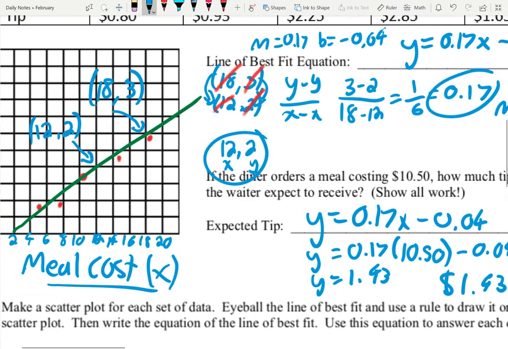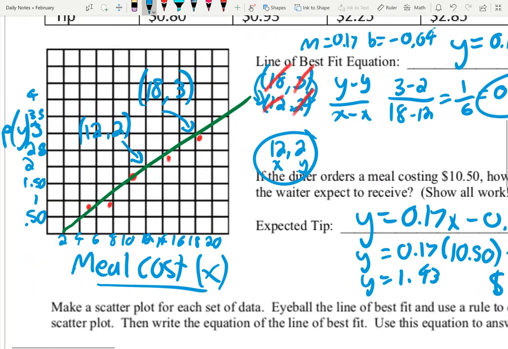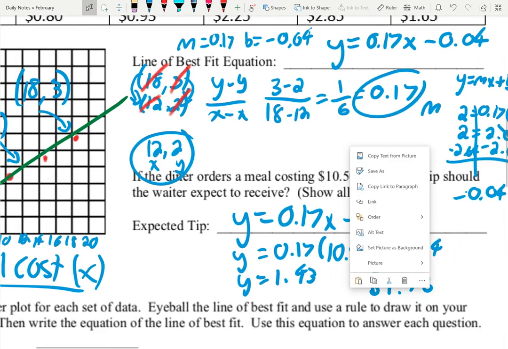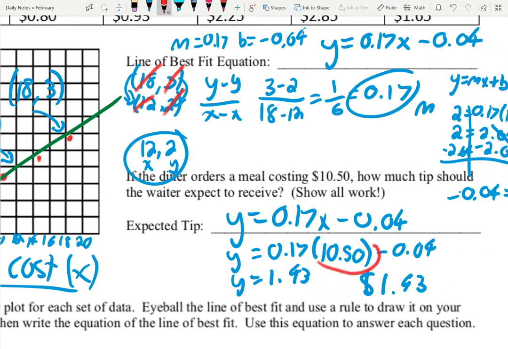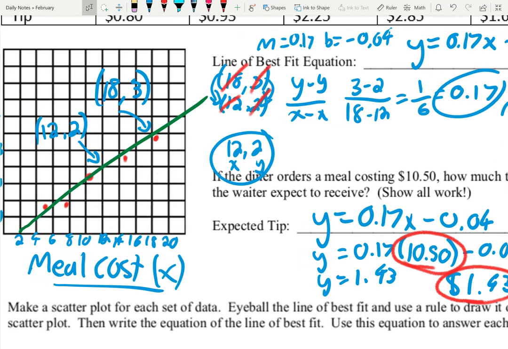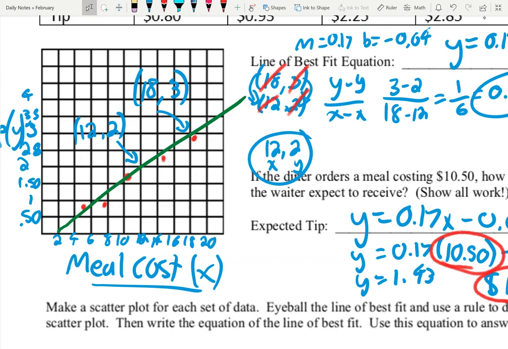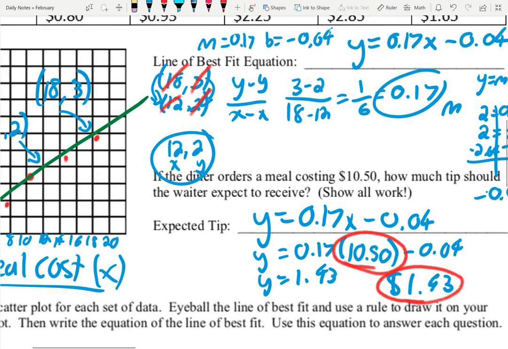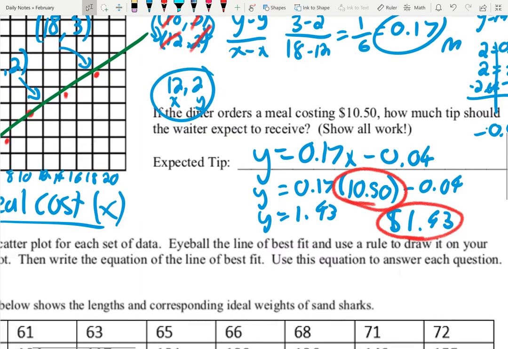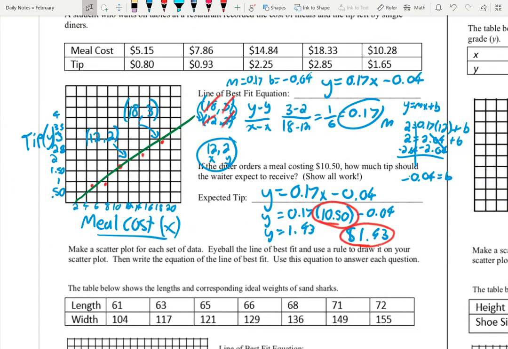All right. And just for a fun fact, you do not have to do this. You've answered the question, but just to see and explore, at that point that you get down here, $10.50, $1.43, it should be pretty much on the line that you drew. So $10.50 would be a little after 10, and $1.43 would be down here. So it's pretty close. I guess that's just because we rounded some of our numbers, and that's all right. We did have to round our slope a little bit. But there's my answer to that question.